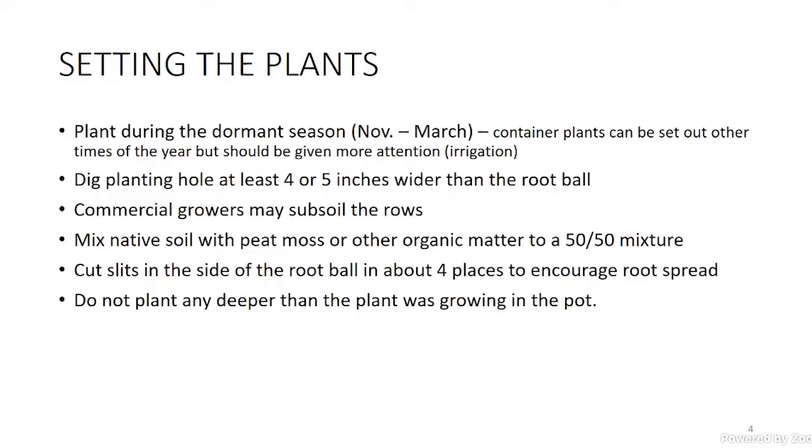If you're not able to hand water and tend to those plants — even with drip irrigation — I would hate to plant in the middle of summer. The dormant season is the best way to do it unless you're just planting a few plants, in which case a container plant can be set out any time. We can dig the hole a lot bigger than the root ball. You may have heard the saying 'put a dollar plant in a five dollar hole' — the hole is extremely important.